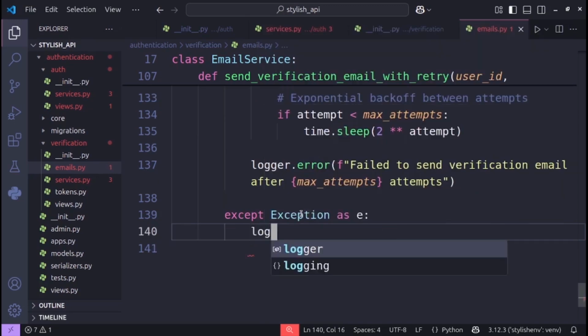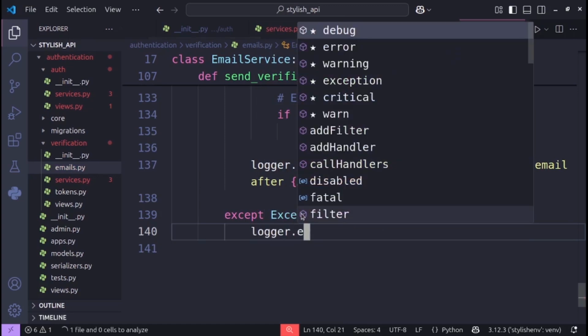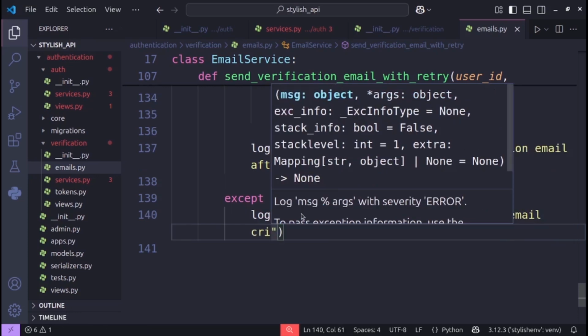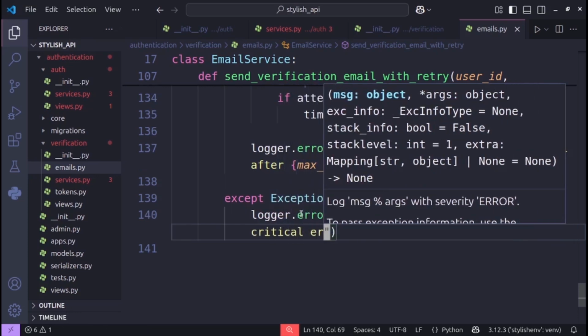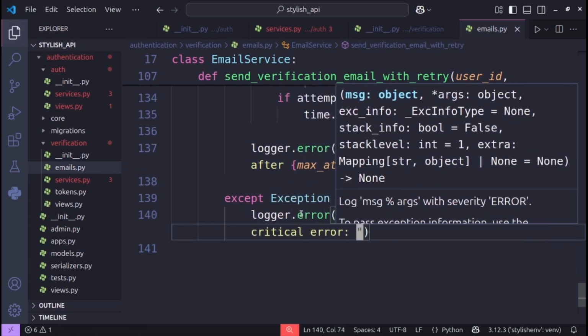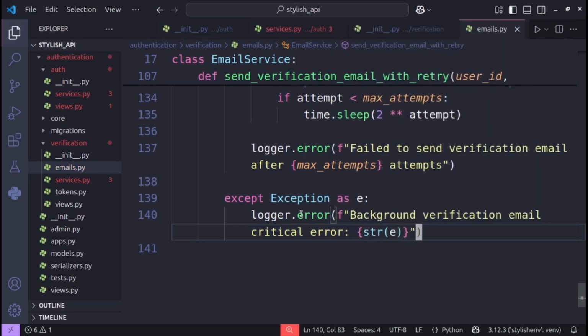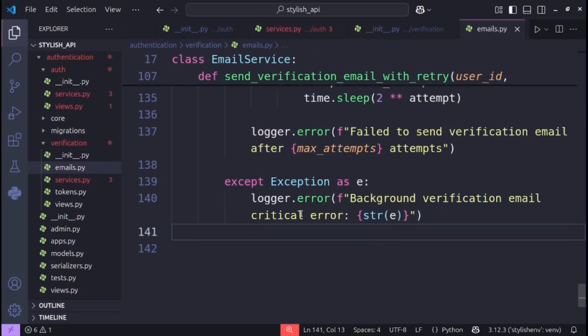So we're gonna logger dot error background verification email critical error, string E. Yeah, we're gonna get the string of that in the logger.